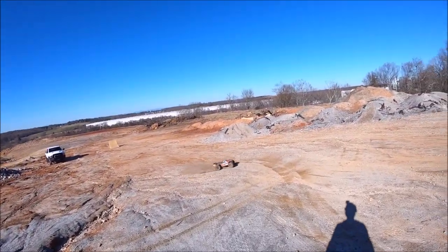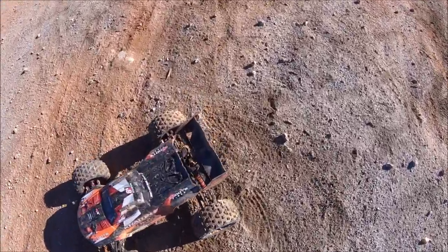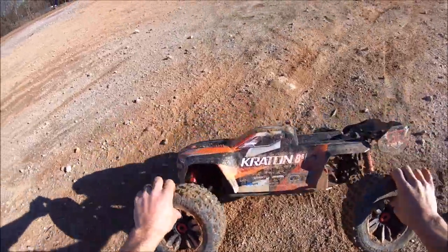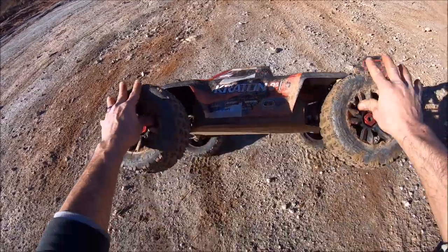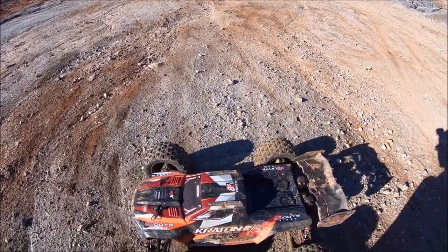Tell you what, guys, I am really impressed. This truck is taking on some of the airs and beatings that these 6S rigs do, upgraded. And that chassis is still perfectly straight. Get this thing in the light so we can see it. Yep, it's taking some nosers, stacks, rolls.